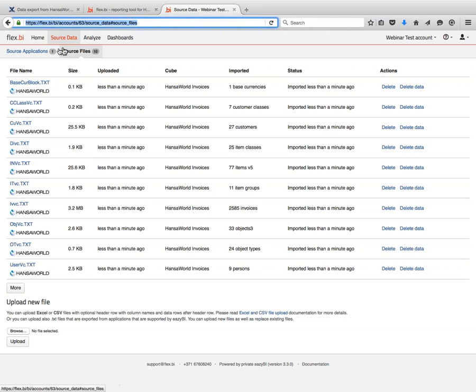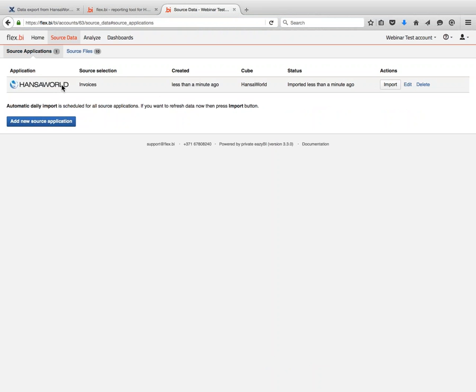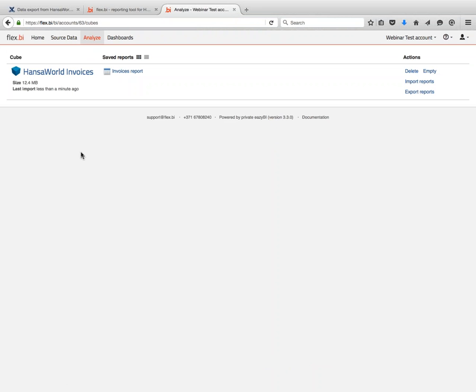Okay. So currently, after the import is finished, the Hansaworld application shows that it's imported less than a minute ago, also here. What has happened? So the Hansaworld invoices cube is created here. So here's the list of the data cubes. As we ticked only the box of Hansaworld invoices, only that one was created.